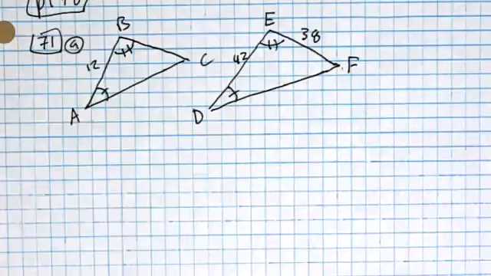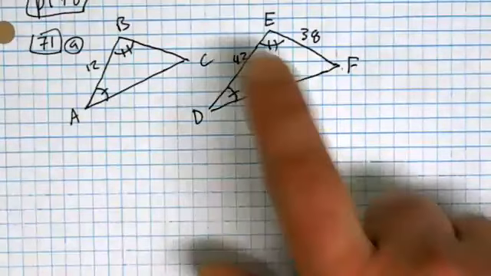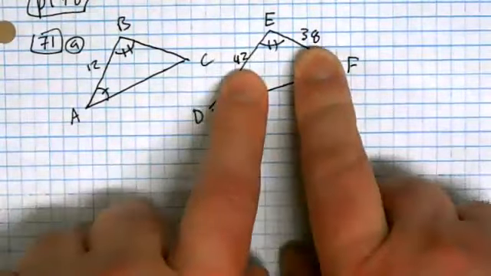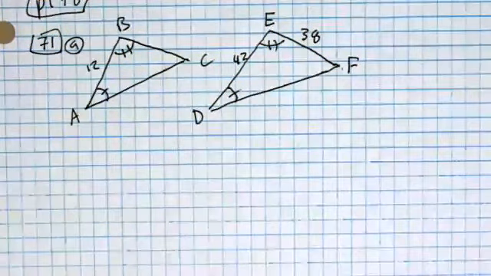All right, so I want us to think through our three possibilities: angle, angle, side, and side, and decide which of those we could potentially be using here to prove that these two triangles are similar. Angle, angle possibility? Yes, absolutely, right? We got two pairs of angles. Could we do side, angle, side? This triangle has side, angle, side, doesn't it? Does this triangle also have side, angle, side? No, it doesn't. Since they don't both have side, angle, side, we can't use it. So it looks like we're stuck with angle, angle.